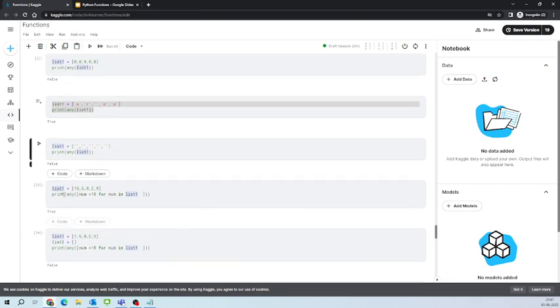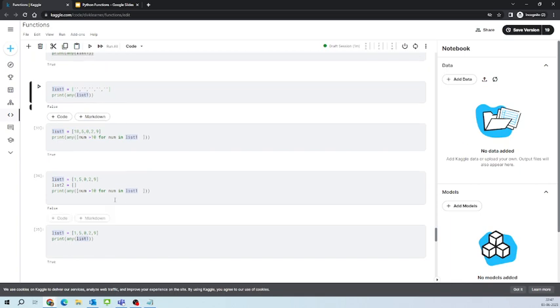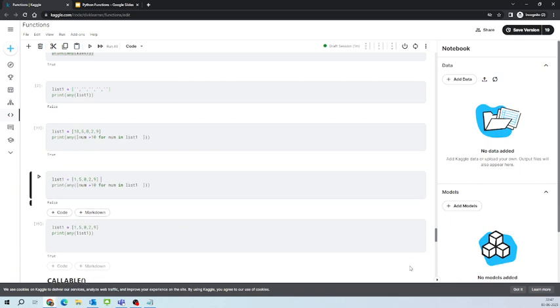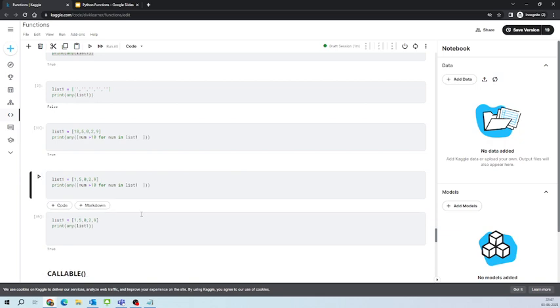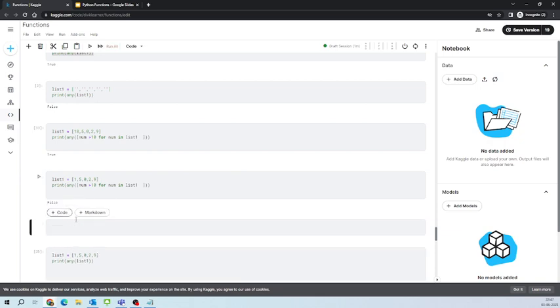Similarly, if we talk about the list which is having certain values, and we say that if everyone is greater than 10, because we are talking about any, if there is any number which is greater than 10, it will give us a true. If there is no number which is greater than 2, it will return me a false in this case. So it is returning me a false.